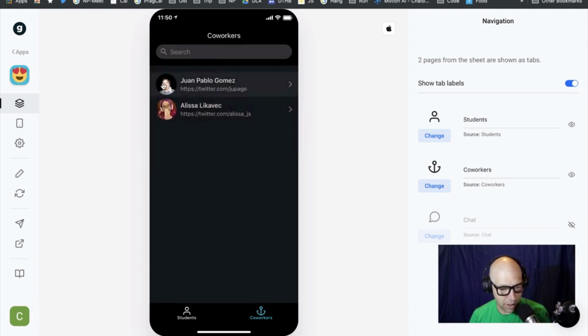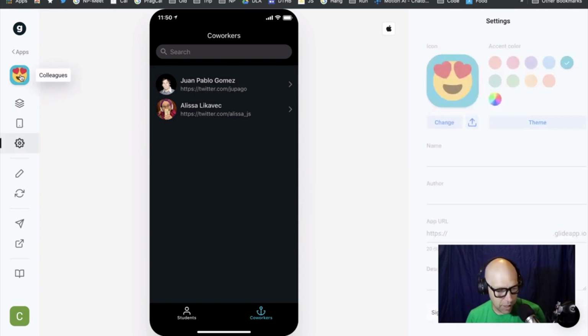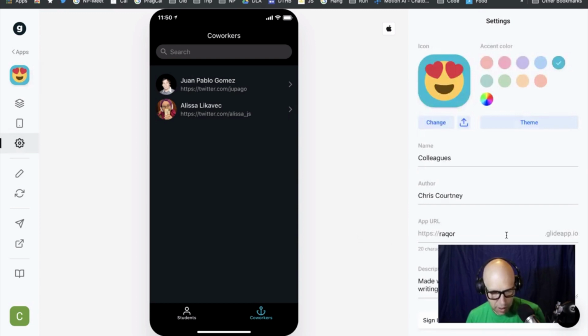So with that, I'm going to go back. Now you can see it's also here. And that's one of the beauties of Glide, just in an instant. The other thing I'll mention is you can actually share. You can create a URL for this. So I'll call this colleagues. I cannot type. Goodness. Colleagues. It says it's taken. Well, let's call that pragmatic. It's probably already taken too. It's not taken. That's crazy.